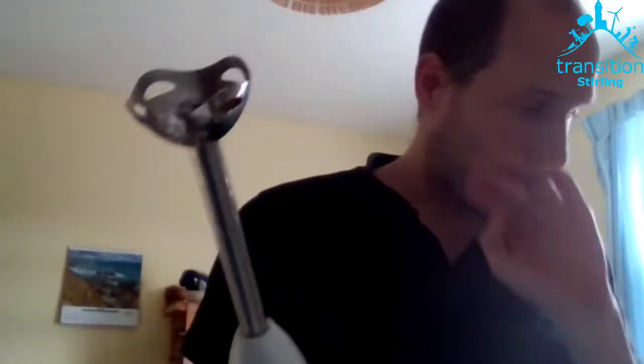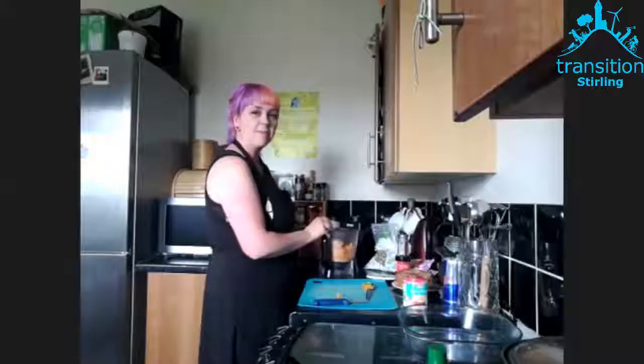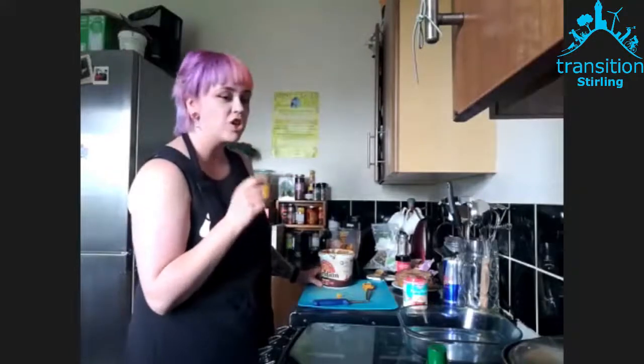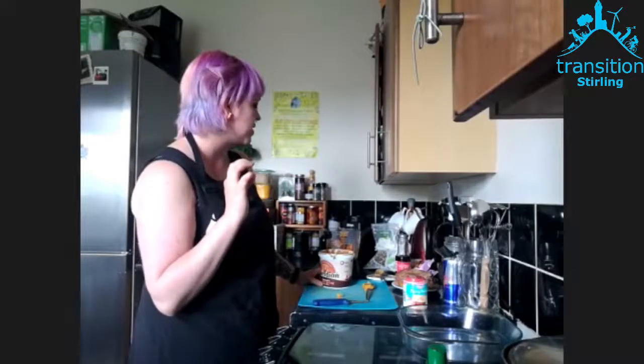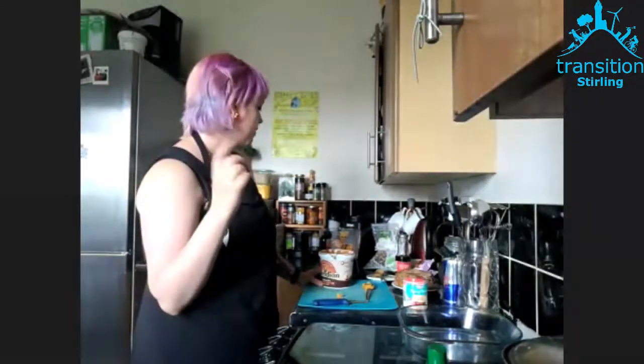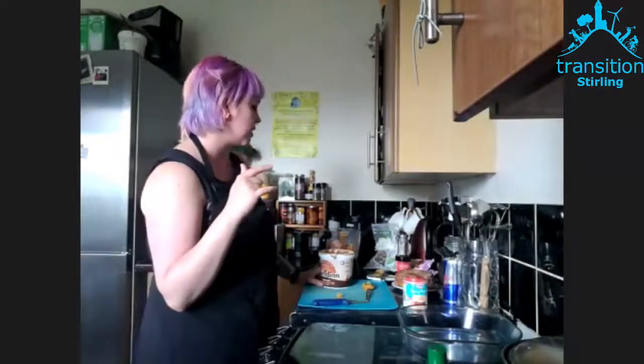Now, just to say as well, I'm using one of these hand blenders. It doesn't work quite as well as the sort of blender that Coco's got there, but it'll do. It'll just make it mash. I have already mashed my potatoes a little bit. This is more to make it a bit easier to blend the nut butter in with the potato. I just used a tablespoon measure for that. I've tested that out before, and it was 3 tablespoons per 1/2 cup, I think. So I've just put like 5.5, 6 tablespoons in there. I'm not bothered if it's too much, because it's still going to turn out really delicious.